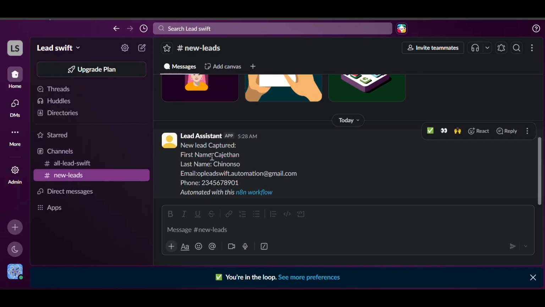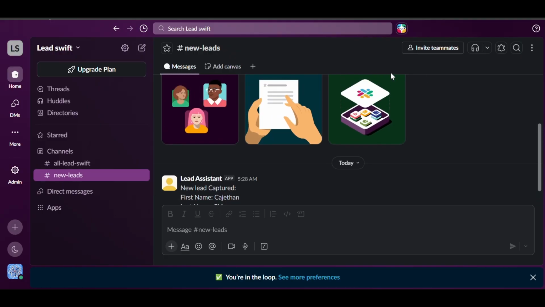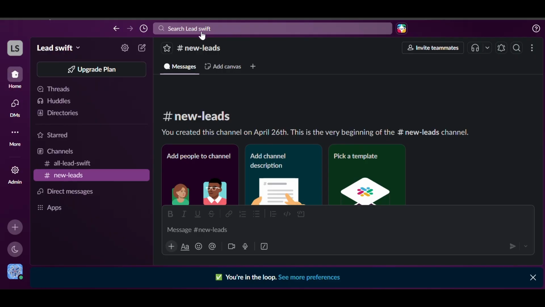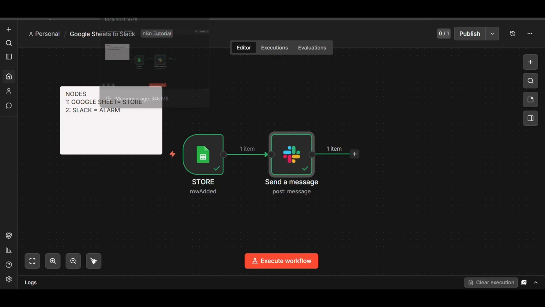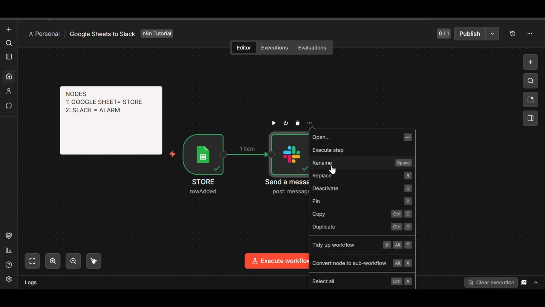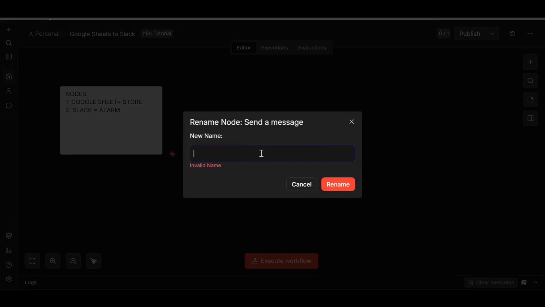So you can see it says new lead captured, name Cajethan, last name Chinonso, then email. So this is perfectly set up. So we go over to our Slack and rename this to our alarm. Perfect.